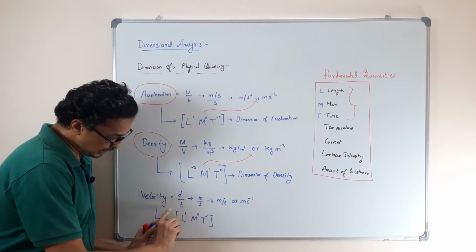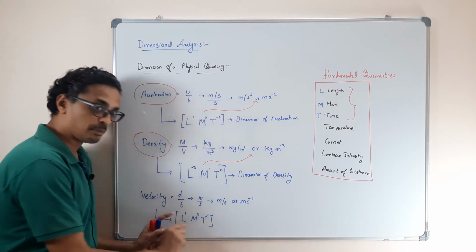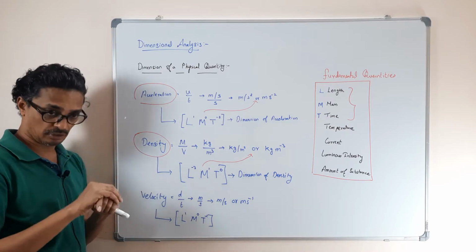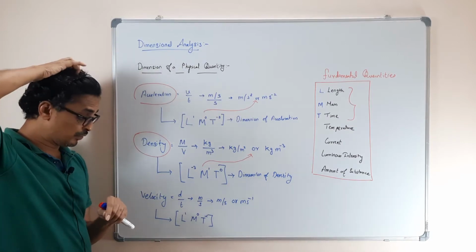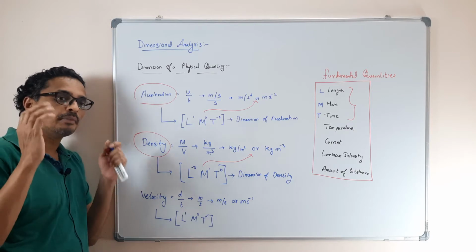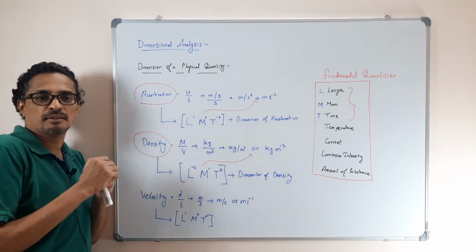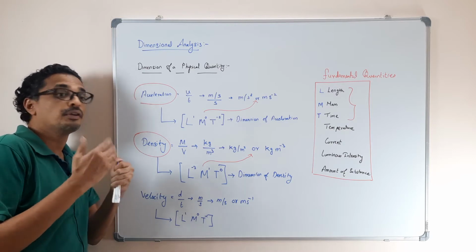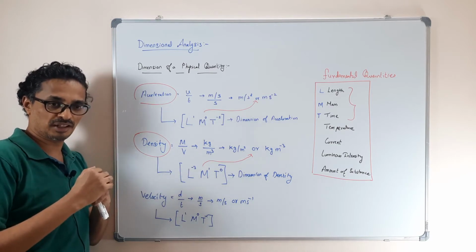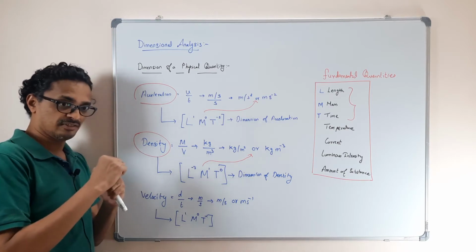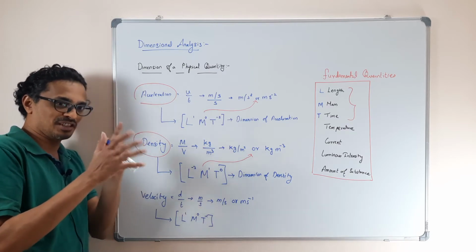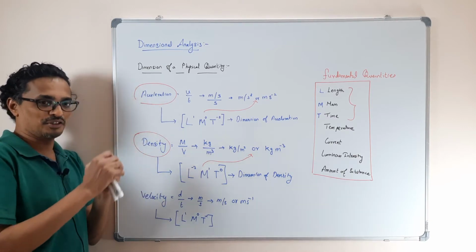Now, the very good thing about using dimensions is that it makes sure whether your whole calculation is correct or wrong. Not just that, sometimes dimensions can give you an intuitive idea. Suppose you have some phenomenon in physics that you are seeing and you want to explain it, but you don't know where to start, or which equation to start with. In those cases, this dimension analysis, as they call it, gives you an idea what the equation will probably be. You got it? So you can find out the equation. We will see an example.